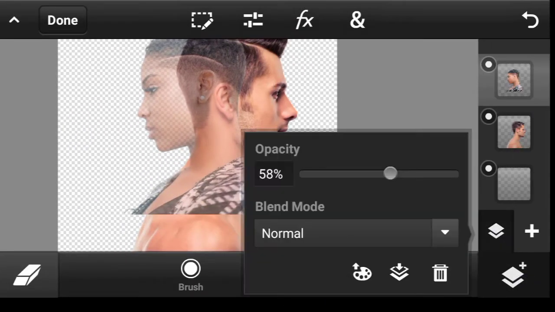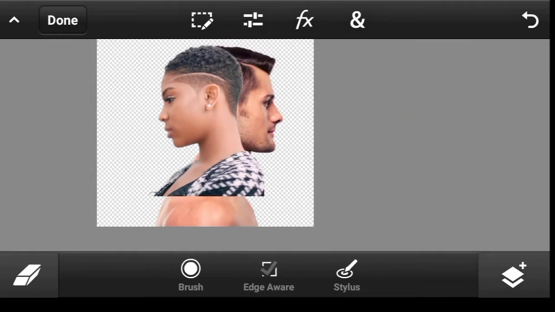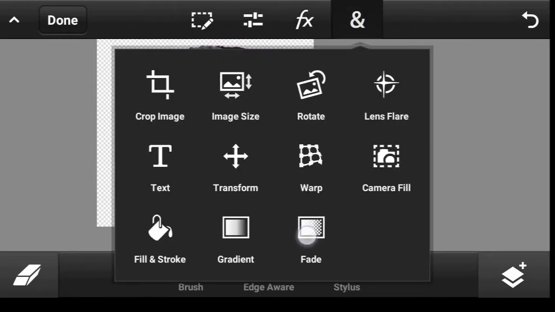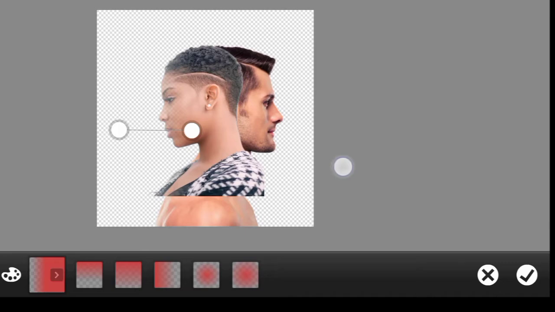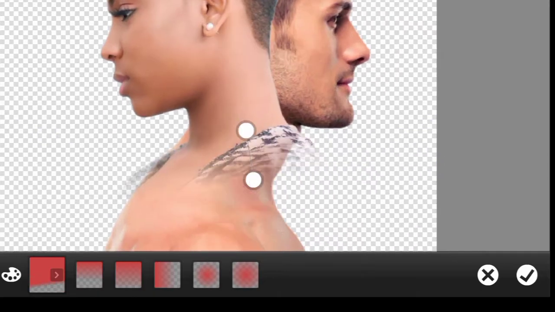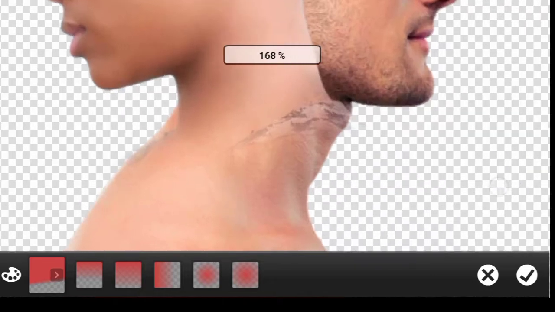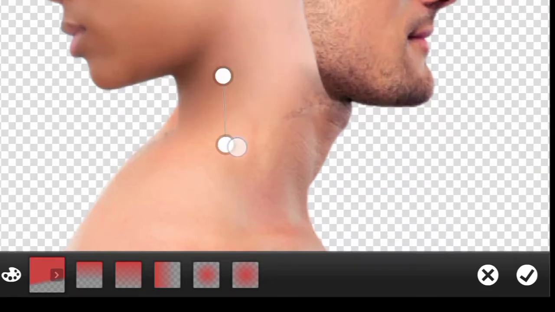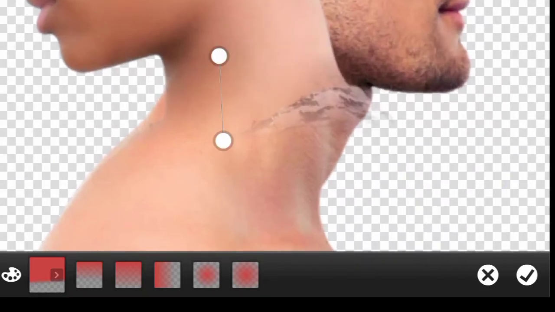So I'll bring it back up to 100%, and this time click right here, click on fade. So pick a linear fade like this. Just fade her out. Okay.